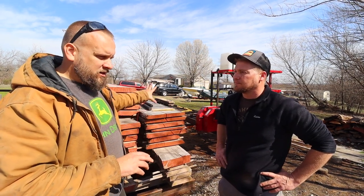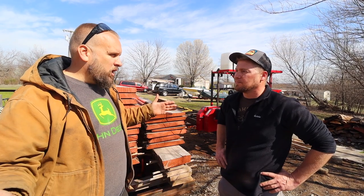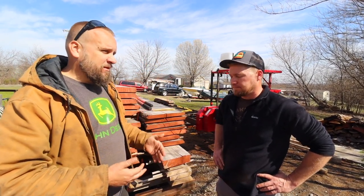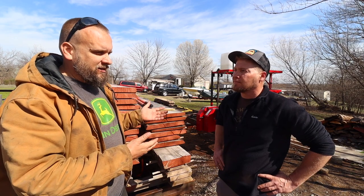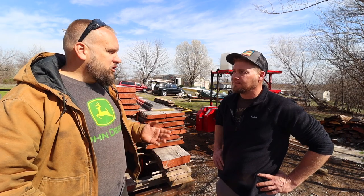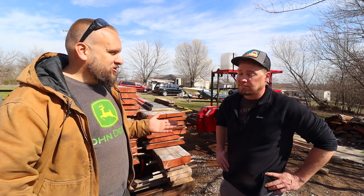Yep. The two things that I see is what you're doing, which is more unique pieces of wider slabs, which requires a different type of mill. So you need to know that ahead of time. Or what my friend Paul Case is doing, bulk customers that are using the same thing over and over again to make a product, and they're just stamping it out. That comes down to, what do you have access to? They have access to log handling equipment and unlimited trees. Whereas for you, you have to hunt down the right trees.